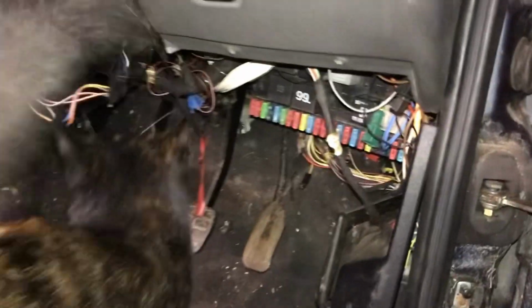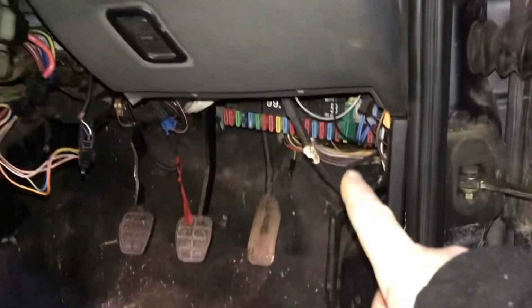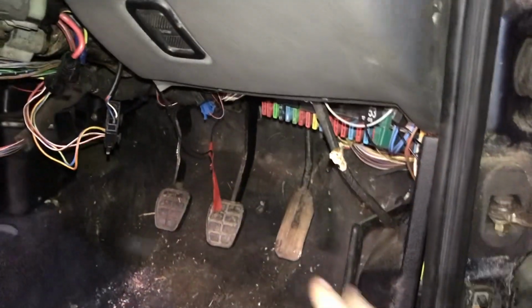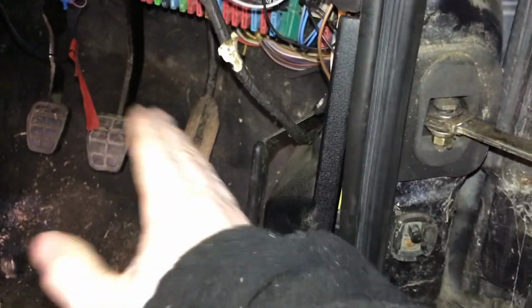So we have a like that. No one wants to see your ass. Okay, lock it down here. That's the fuse box all mounted up, hopefully in the correct spot. There is trim still to go back in, but hopefully that is now in the right place, and it's in far enough across that everything should actually line up.